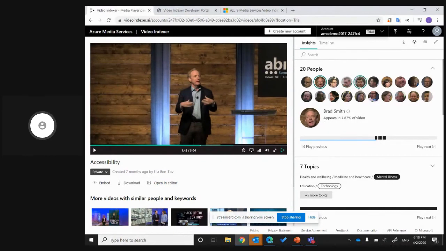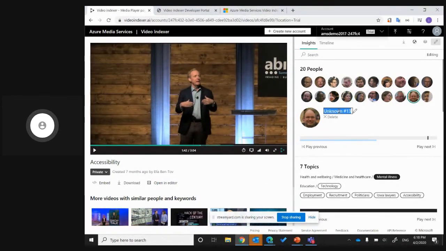So this is an example of how you use faces. But besides the regular faces that you see, you can also have unknown faces. For example, all of those persons' faces were detected, but they were unknown. If you want to train your model to identify those faces, let's say this is a person you already know, you can use the edit button and just, let's say we're going to call him John Doe, press enter, and then it will remember John Doe.